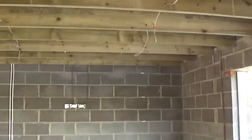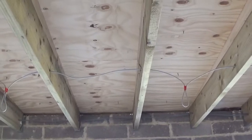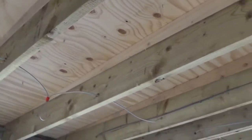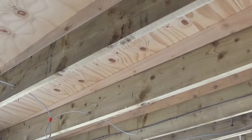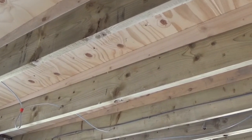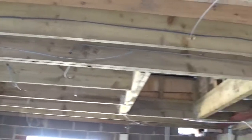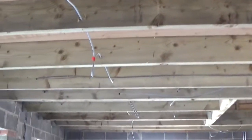The roof is a flat roof above — timber joists with furings on top. You can see they run down to nothing to give you the fall. It looks like there's no insulation in the roof but it's all on top — it's a warm deck roof. On top of the furings we've got 18mm plywood, then 125mm of rigid insulation, then 18mm OSB board, and that's what we put our roof covering on. This one's getting a GRP fibreglass roof, and there's an opening getting a glass lantern as well — so it's a really well insulated roof.